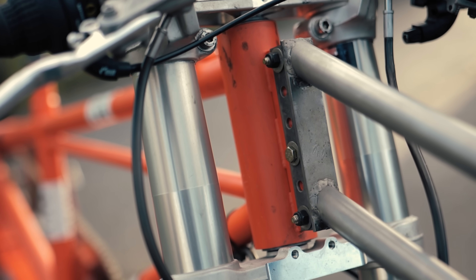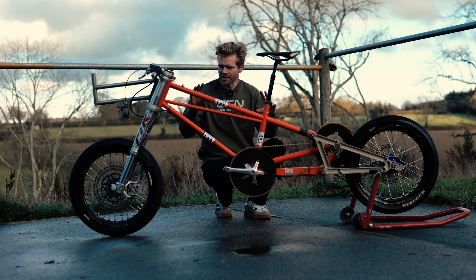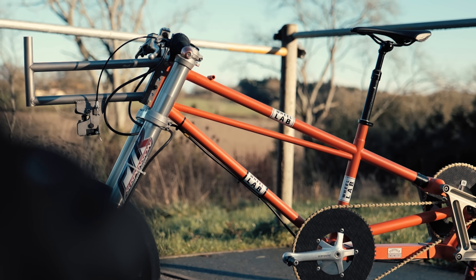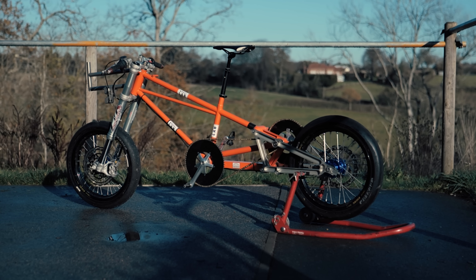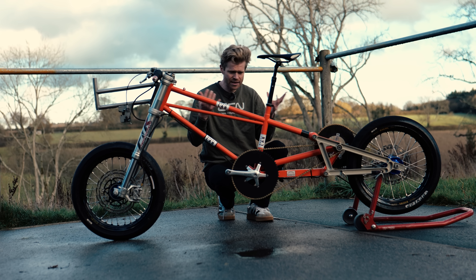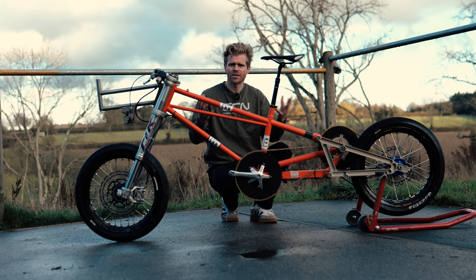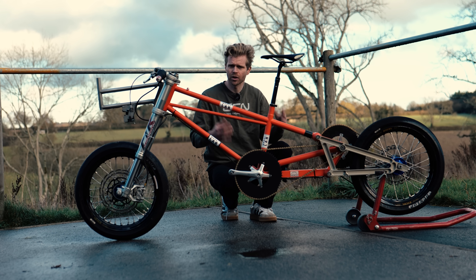The whole bike itself, as I mentioned, is completely custom. This frame was actually designed and built by some Formula One engineers, and it's steel because it just needs to be really strong. Going to crazy places all over the world to try and do this record, it's practical as well — something that can be repaired quickly and easily almost anywhere compared to carbon fiber, which could be much more difficult if there was a problem.